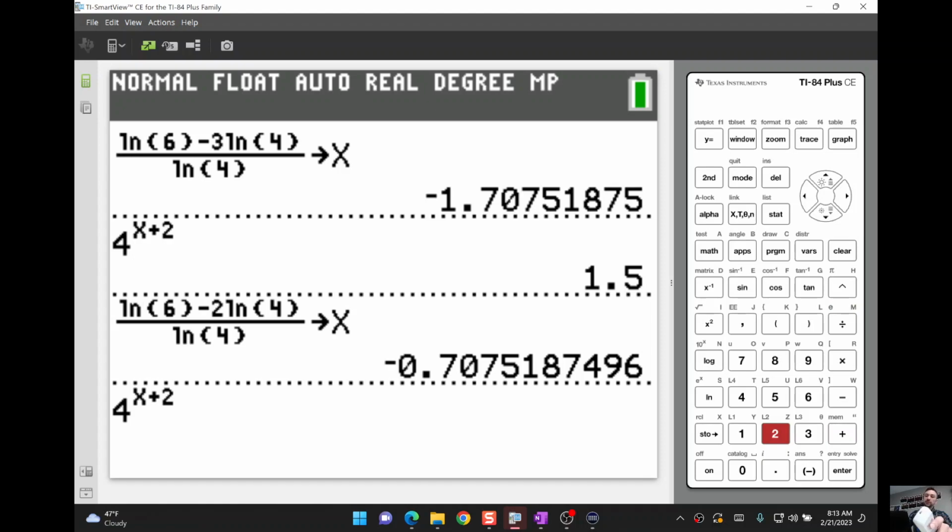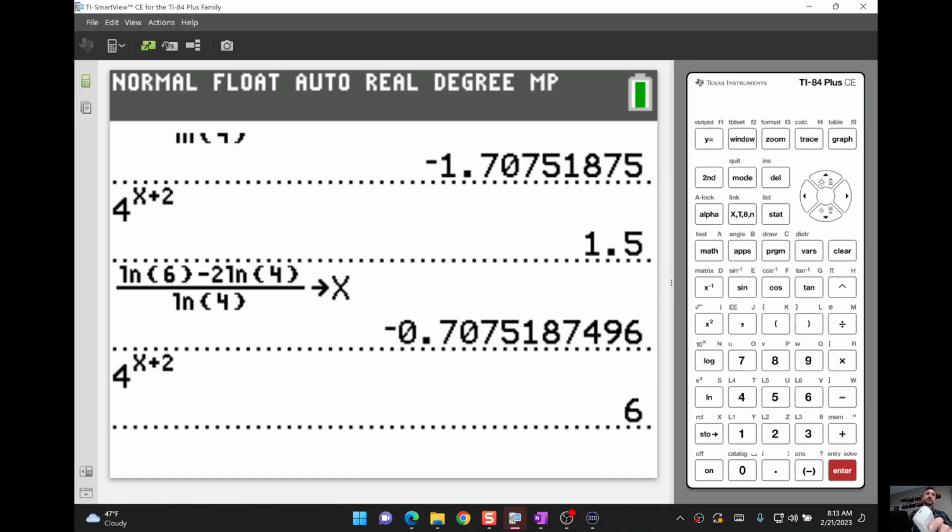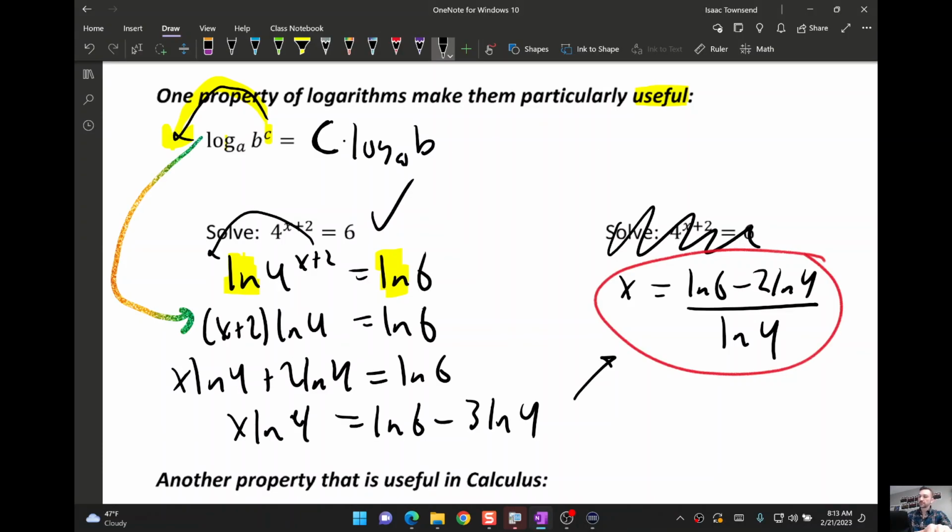So if that's really what x equals, then 4 to the power of x plus 2 should be 6. Even though my answer looks very strange and it looks like there's no way that could be the answer to the problem, it makes that original equation true. So now I'm 100% confident in it. I was pretty confident on it with the 3 too, but I just copied the question down wrong.